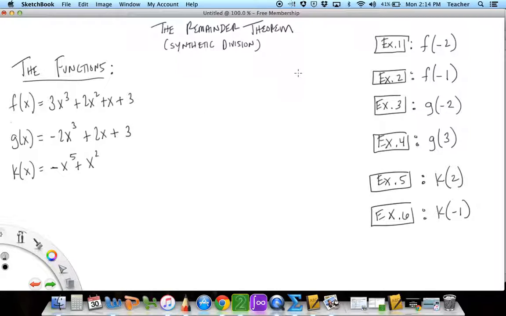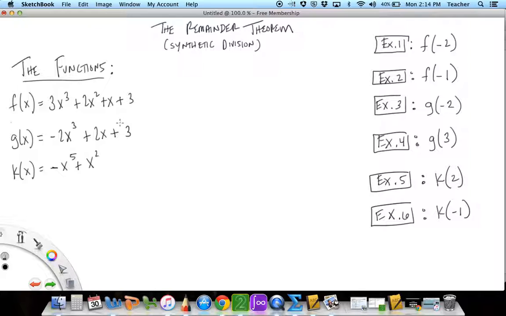So let's talk about what the remainder theorem is. It pretty much helps us, especially in this case. Let's say we're doing f of negative 2, and I need to plug negative 2 into this function for x. It really helps to resolve mostly our use of the negative sign, because sometimes that gets lost in the shuffle, and we may lose it here and there.